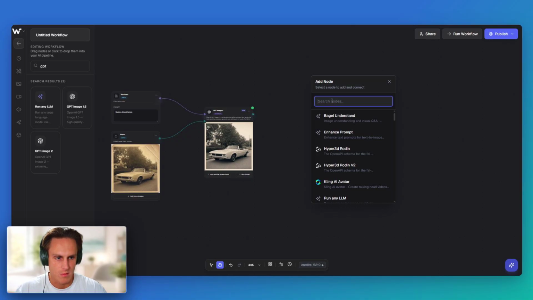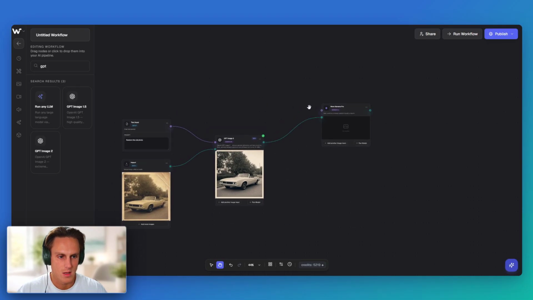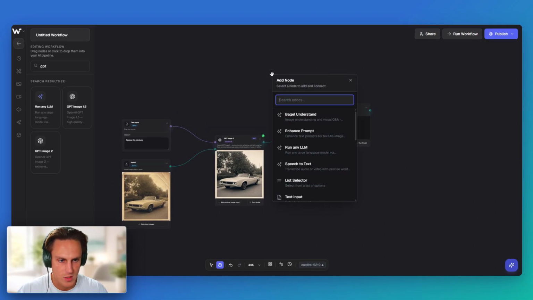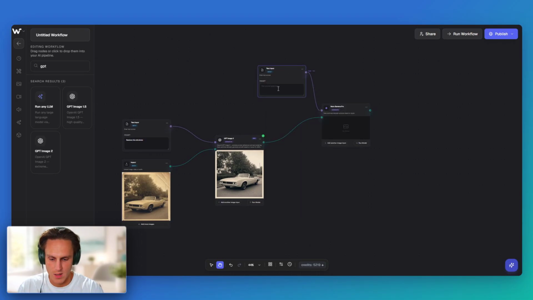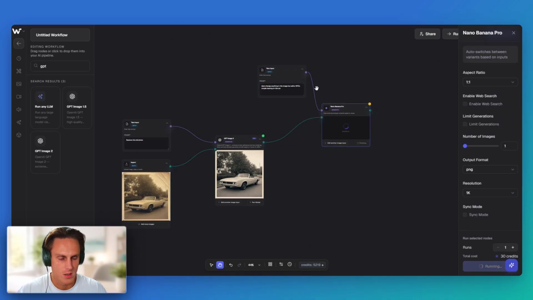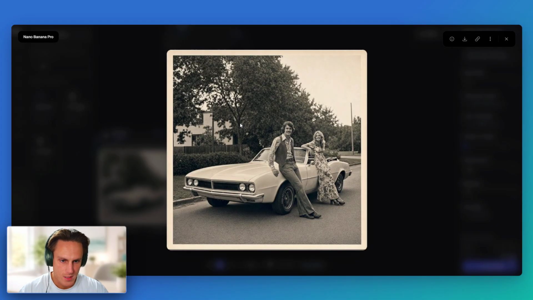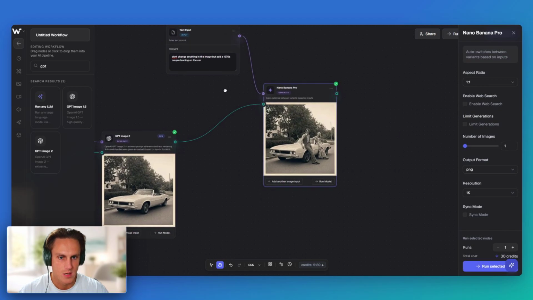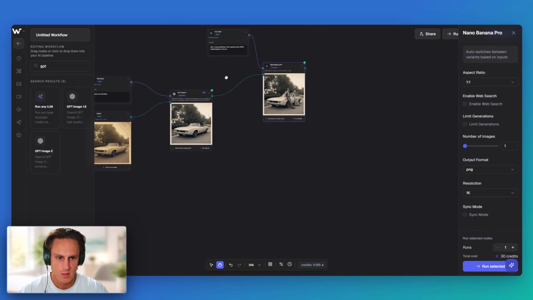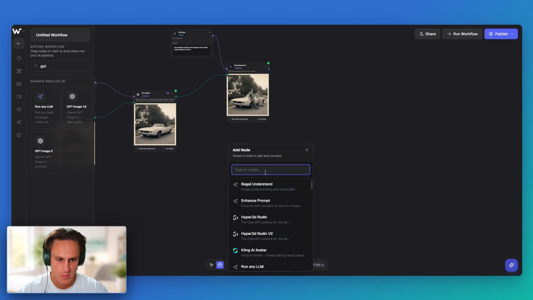So the next steps are to pretty much bring in the next image nodes. So I'm going to drag and drop the green line and just type in Nano Banana Pro, select that one. And so we need another prompt. So I'm just going to grab this and drag and drop it, and then grab the text input. And I'm just going to write, don't change anything in the image, but add a 1970s couple leaning on the car. Just making sure it's one by one. Okay, there we go. We got the 1970s couple leaning up against the car using Nano Banana Pro to edit the image.